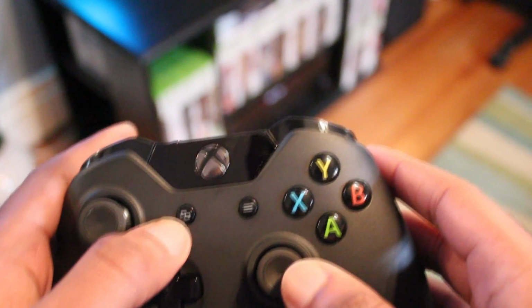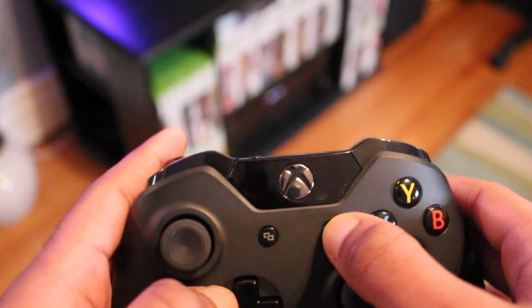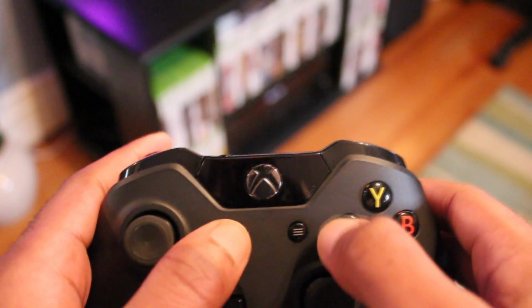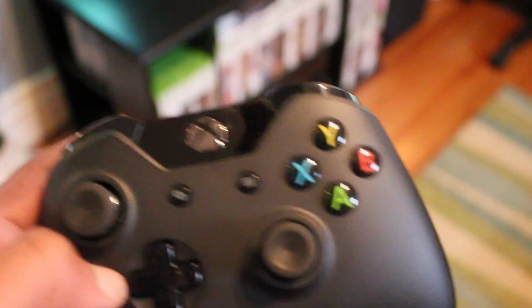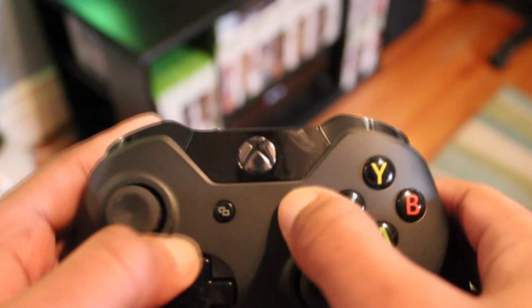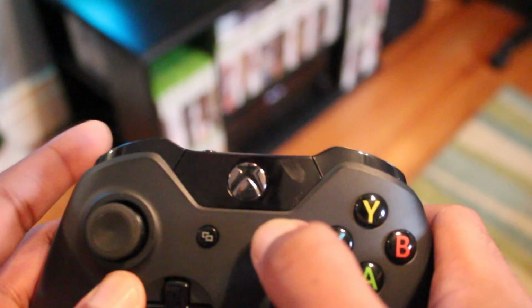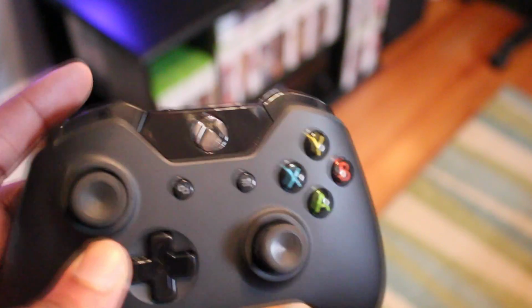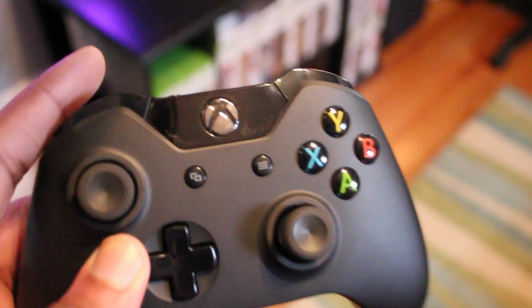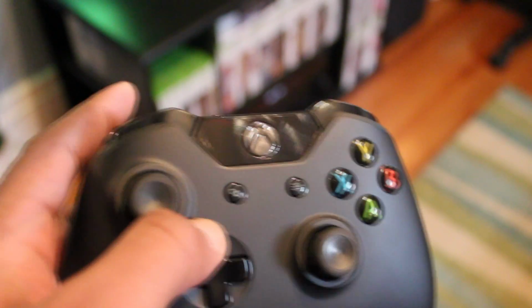Now another new thing are these buttons right here. I believe these buttons are called menu and view. I'm not 100% sure about that, but I'm pretty sure. This is the menu button, I believe, and then this is the view button. And these buttons replace the back and start button on the 360 controller. I believe the menu button will be for the pause function in games. And then this view button, I believe, will be for seeing the Xbox interface, like for Snap and other media functions, or even just other menus within the game itself.